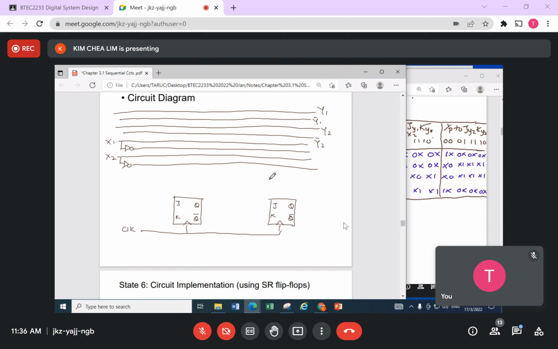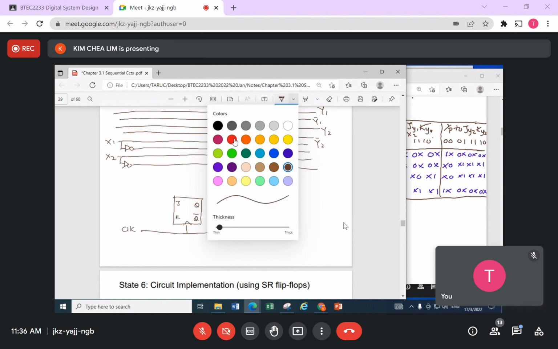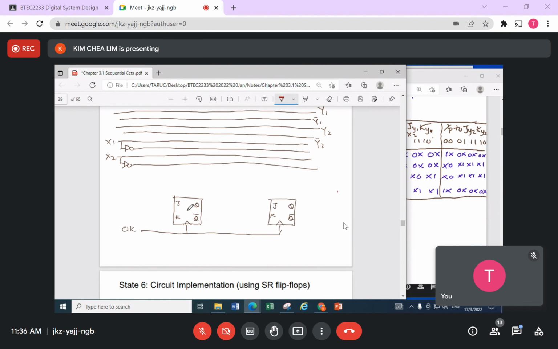Now you are going to decide which one you want to label as Y1 and which one as Y2. Let's say I go in sequence. If you like, you can put Y2 first, then Y1, no problem, as long as the connection is correct.